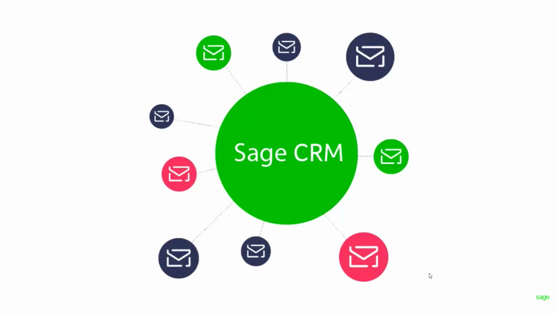Now, although Sage CRM has good inbuilt email capabilities to allow for regular contact with customers, it isn't a dedicated email platform. The thing is, MailChimp makes sure that you're following standards for sending commercial emails automatically, and it manages the email list or audience automatically as well. In other words, if a contact wants to opt out of your regular email, they just have to click a link in your email, and they'd be automatically removed.